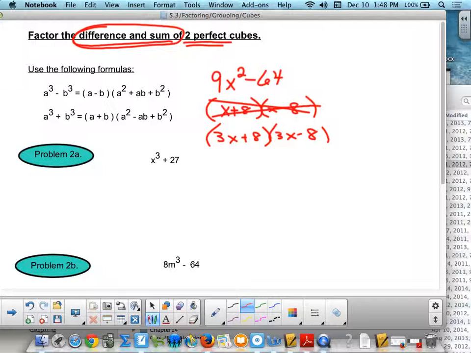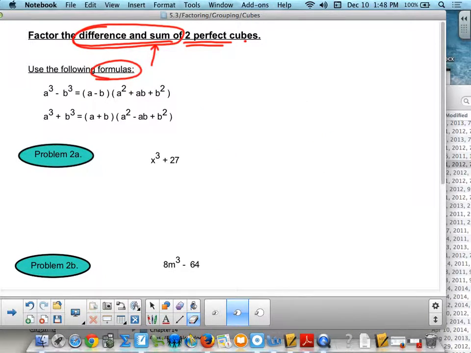Now we're doing the difference of 2 perfect cubes. Also, starting today, when you see the sum of 2 perfect cubes, they are factored. They give you a formula. It's really nice because really, you just follow the formula, you get the answer. Here's what you don't know. You don't know your perfect cubes. You know your perfect squares. 1, 4, 9, 16, 25, 36, 49, 64, 81.